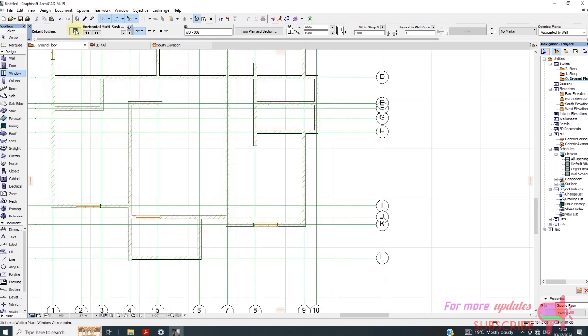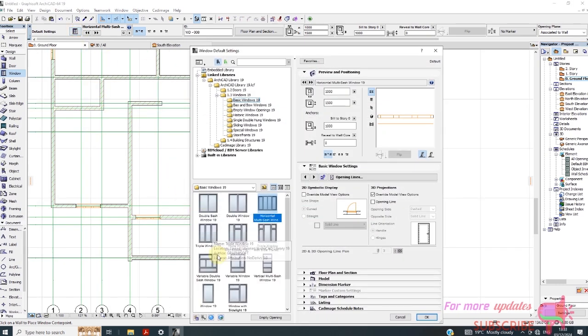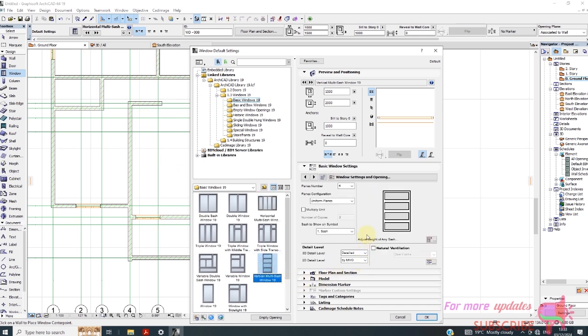Now I'll change this window to this multi-sash there. About, let's say, 600 by 1500, still to story 0.